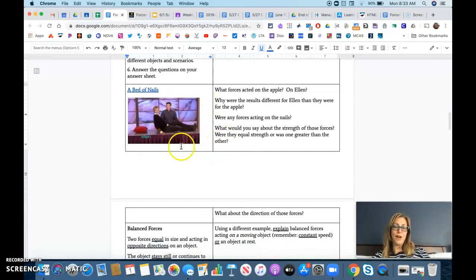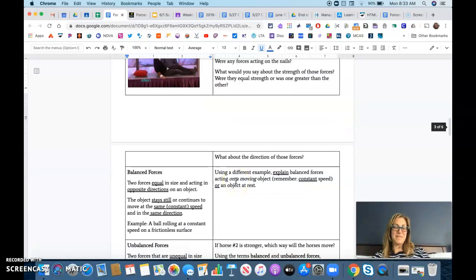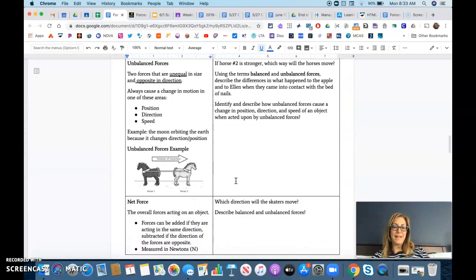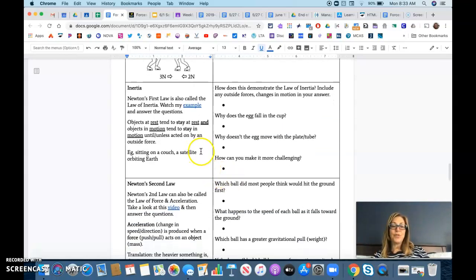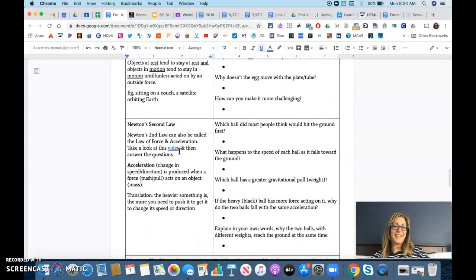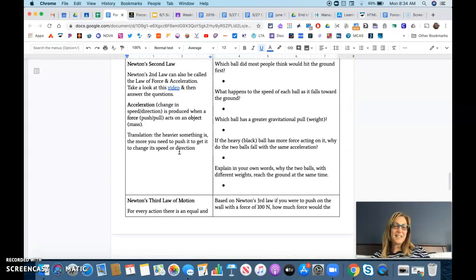I've got a good little Ellen video, because she's always good for a laugh, far better than me. And so we'll get into balanced and unbalanced forces, and the net force. Net is just what you end up with, what you actually get in the end after you subtract all the things that have canceled out. And then we're going to get into Newton's 3 laws. I've got the law of inertia, and I did a little example of inertia for you. It's not my best work, but it worked. So you can see me attempt a little bit of a ninny on this one, but I got it done. Then the second law and third law.